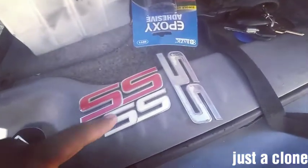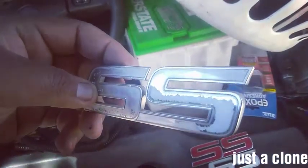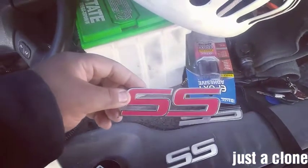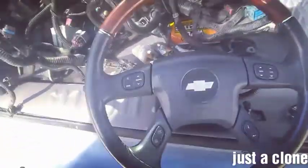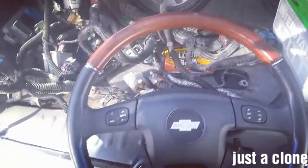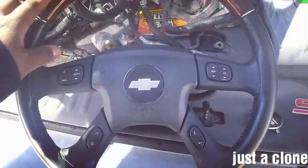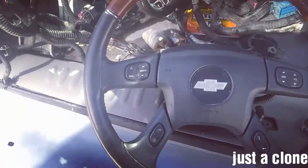I also found these emblems at the junkyard. They were a little rough — the sun got to them, they're a little crusty — but I ended up wrapping this one in red and it was way, way better. I also got this steering wheel, guys. It's off of an Envoy Denali — you can tell by the wood grain and the little chrome accents. A lot of people are gonna say it's an Escalade wheel, but it's not. It was about 20 bucks, and the airbag was 10, and the buttons they sold separately.